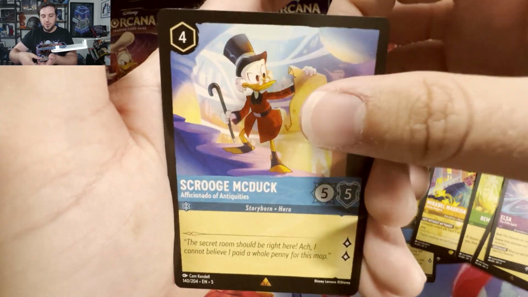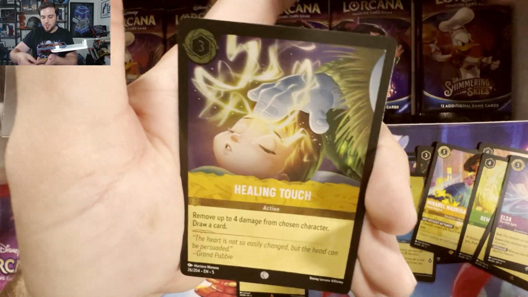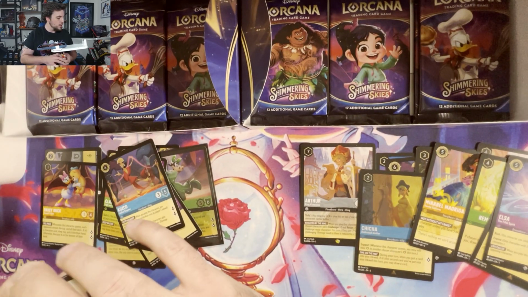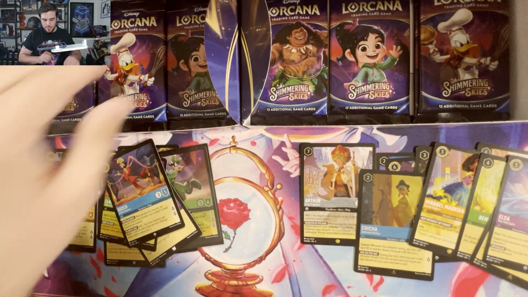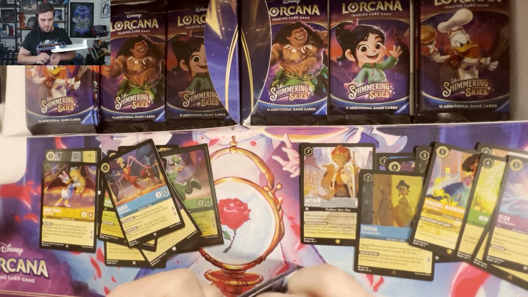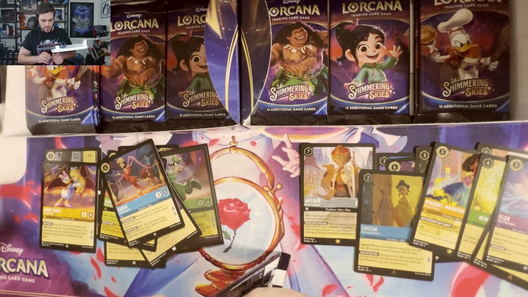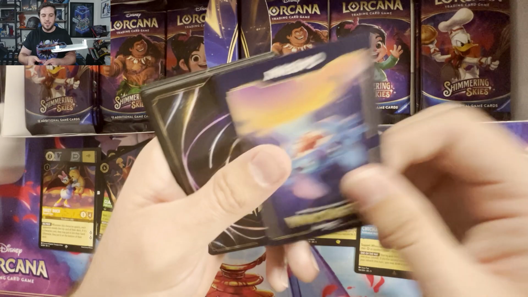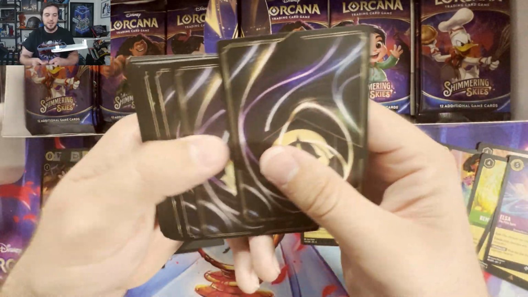Alright, next we have Scrooge McDuck, Vanellope Von Schweetz, and Healing Touch. Alright. Come on, you. Hello, Stitch. I'm going to move you to the side. 2, 3.